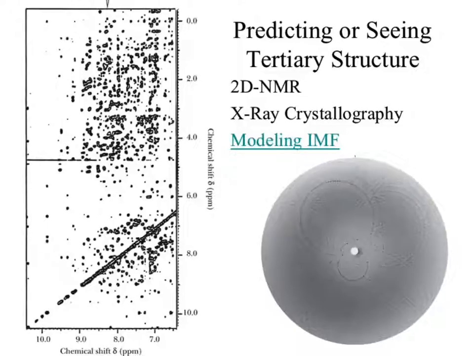Once we have that perfect crystal, we can then shine X-rays at it. The X-rays will bounce around nuclei. Since we're in a perfect crystal, they will bounce very particularly into a pattern. And if you look really close at that, what are you seeing? Not just a gray image, but a bunch of little black dots. What are those black dots? That was an X-ray bouncing very regularly off to the exact same point. Because we know how they can bounce through physics, we can then backtrack where it hit back to what it hit, and then we can look at each of those spots and track them backwards to where all the atoms were within the structure.